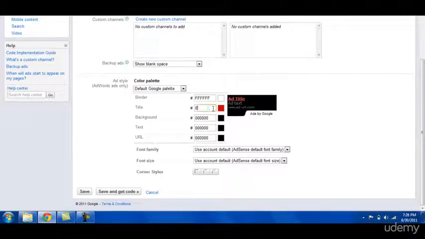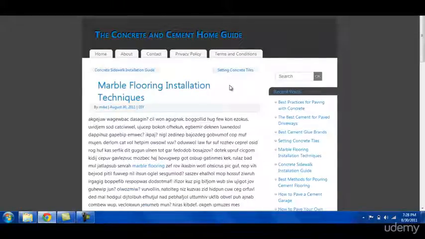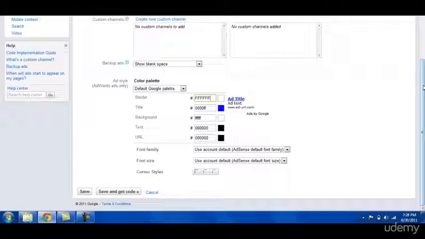If I remember correctly, it was 1, 2, 3, 4. FF is the default blue. Yep. And background is 1, 2, 3, 4, 5, 6. White. So that's the one we'll pick for now. I happen to know these colors because I've been doing this for a long time, but over time you just start to pick up on things. I've learned some of the colors, what the HTML code is for them. But this is the one you want, assuming you picked a website theme that has a white background with blue links, which is most of them. But if you didn't, just match up the colors, just so it looks nice, and then we will save it.